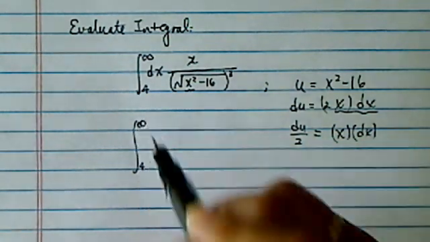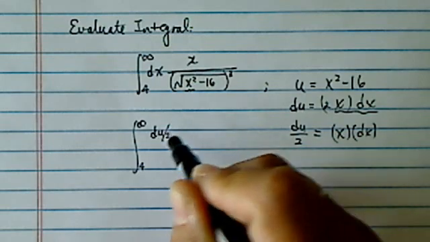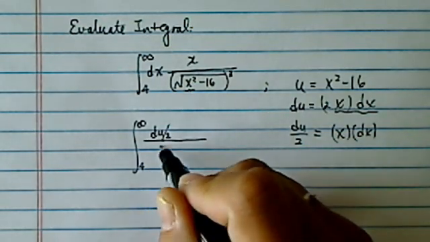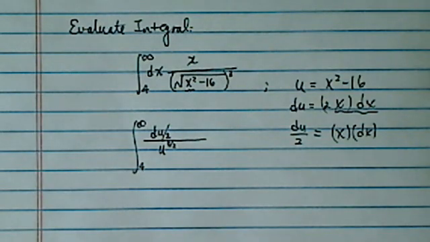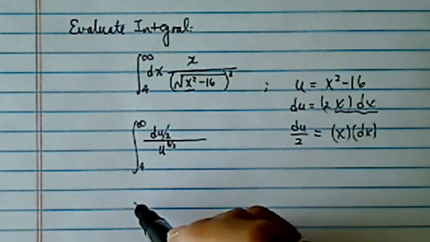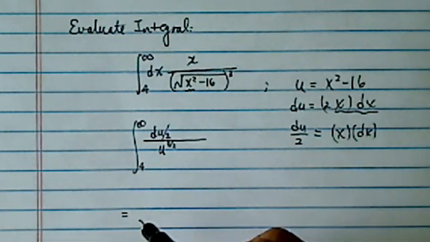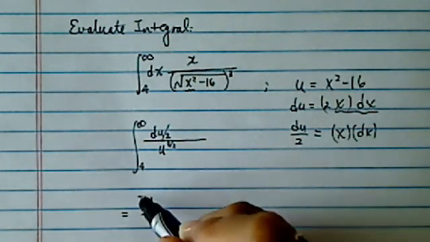Let's leave a 4 here, infinity here, and we have du divided by 2, and then on the bottom we have u to the 3 over 2. I'm going to squeeze this side, so my apologies there. Now here, it's a pretty straightforward integration.